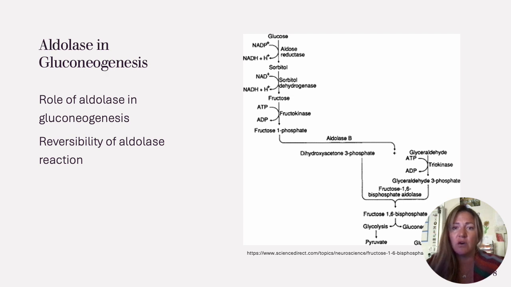Different isomers of aldolase exist, and each prefers either or both substrates depending on its role in gluconeogenesis versus glycolysis. For example, aldolase B is found in tissues with functional gluconeogenic pathways and is involved in both glycolysis and gluconeogenesis. Aldolase A and C are mainly involved in glycolysis, with aldolase A being expressed in muscles and the brain, and aldolase C being expressed in the brain.